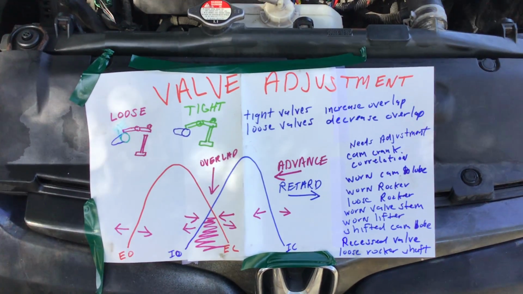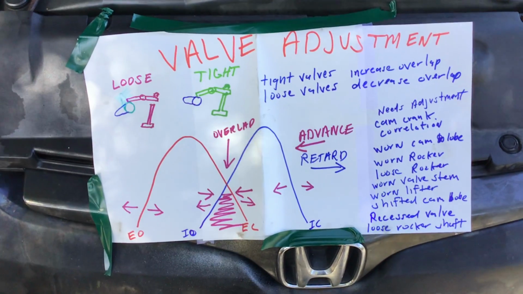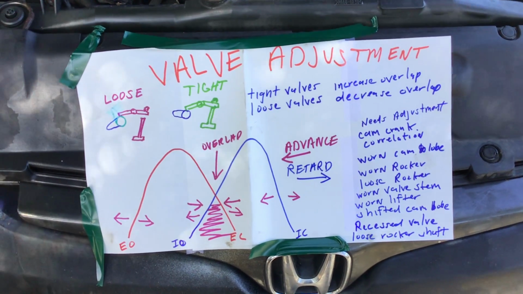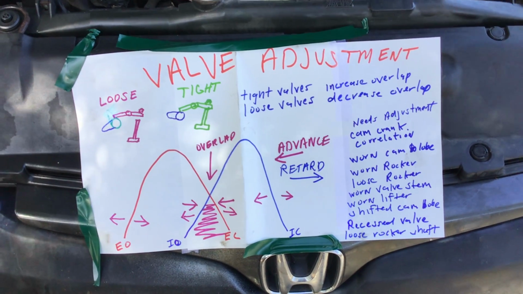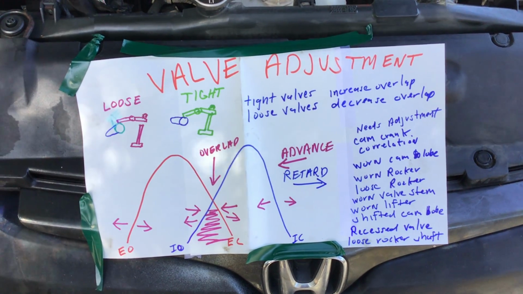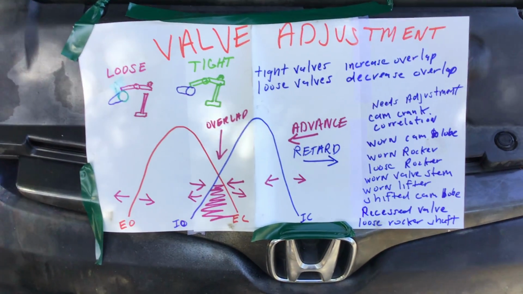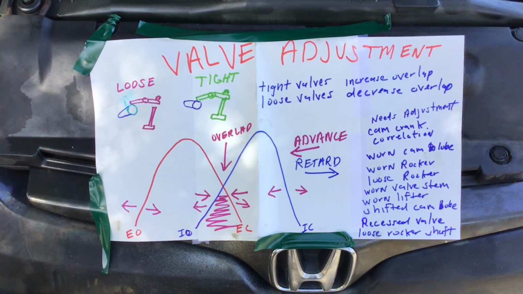Okay, how we doing? Today we're going to talk about valve adjustment, and the effects of a valve that's out of adjustment. So many things could make a valve go out of adjustment. Sometimes the car may just need a valve adjustment, whether the lash is excessive or too tight. It affects the engine in different ways, and it affects the waveforms we're going to see on the scope in different ways.